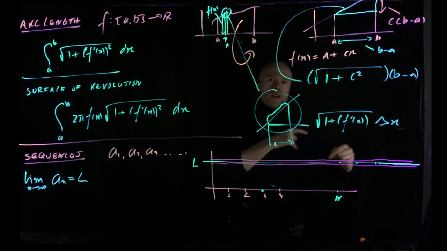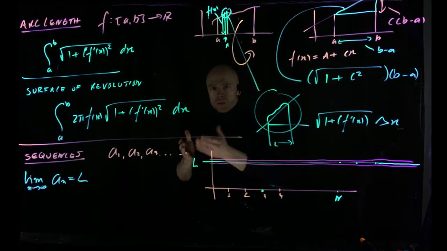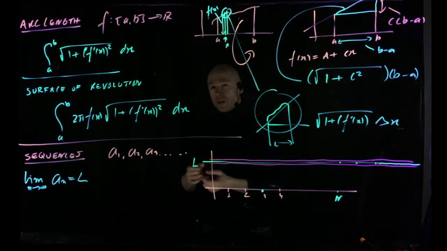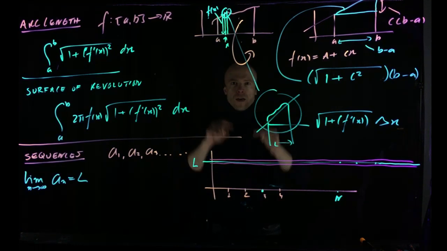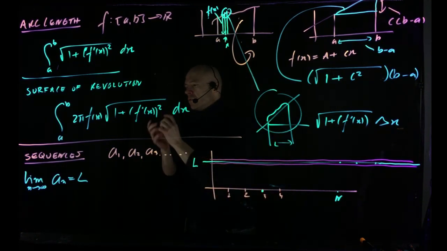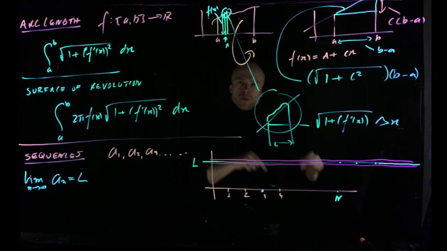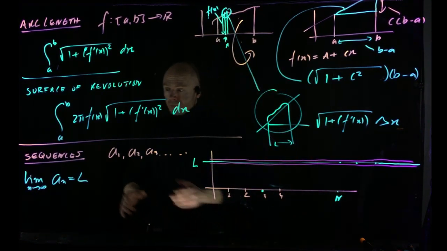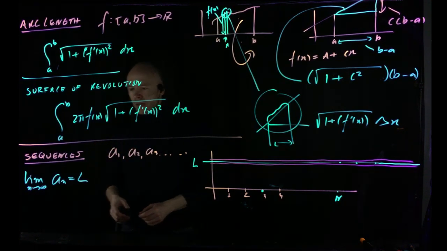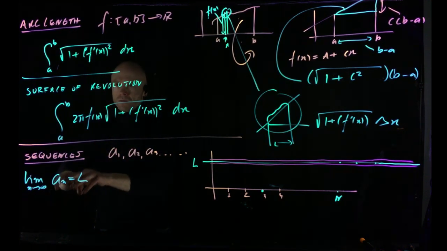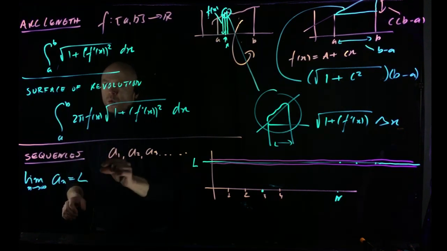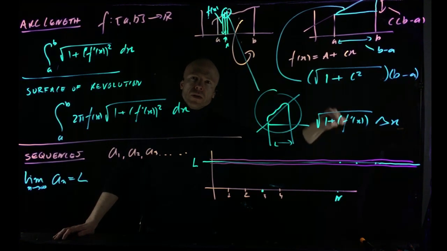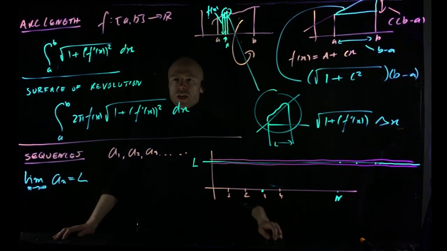If you are allowed to have all the supercomputer time you want, you can give your boss the answer to whatever error he wants. You've signed a contract with him. You say, I've written you this program that will give you the error to whatever you want if you allow me any amount of computer time I want to do that. This is signing a contract. You are saying, I can guarantee you that all of these a_n will be within whatever error you want of L, so long as I'm allowed to start looking beyond some particular integer n.